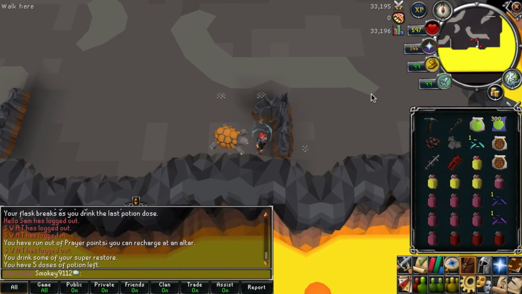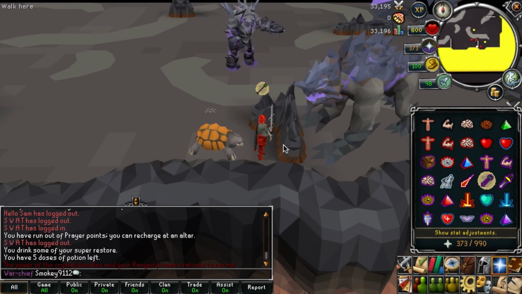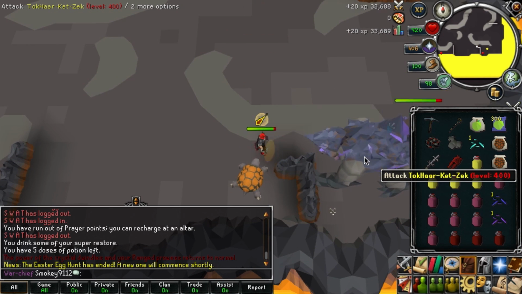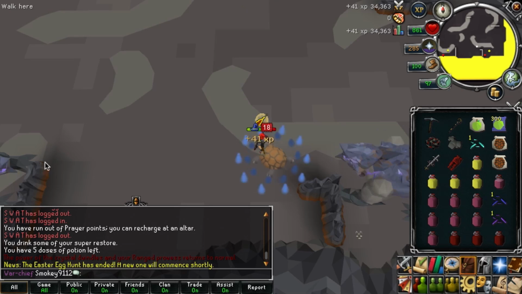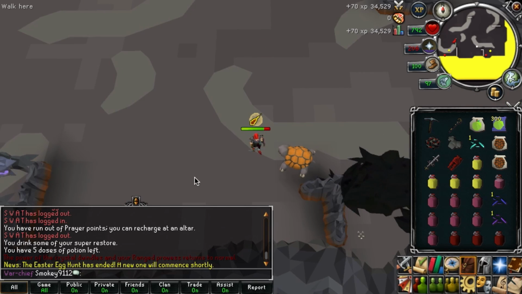Now for wave 15, there will be 2 400 mages, 1 in the southwest and 1 in the southeast, a level 200 ranger to the northwest. Stand south of the L-shaped rock the level 200 will walk up to. Range pray and melee it. When the ranger is dead, range the mages to the southeast and southwest.